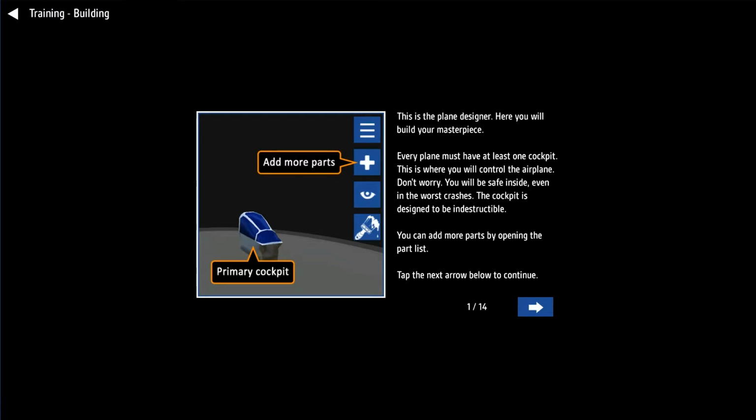This is the plane designer. Here you will build your masterpiece. Every plane must have at least one cockpit. This is where you will control the airplane. Don't worry, you will be safe inside, even in the worst crashes. Okay, so it's kind of like Takeoff in the sense that you don't really ever die. You just lose your whole thing if you blow it up. So the cockpit is designed to be indestructible. It's beautiful. I wish you could make the whole airplane like that.